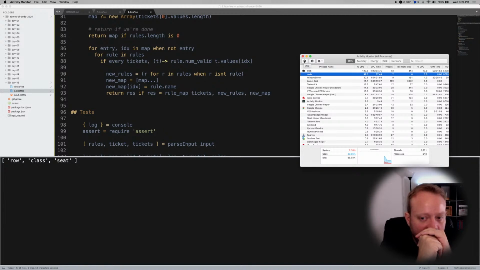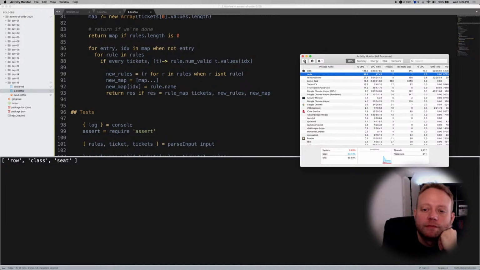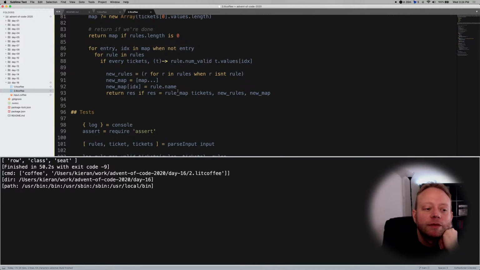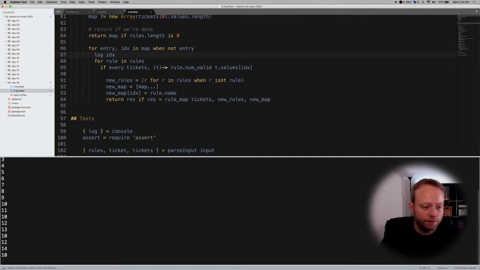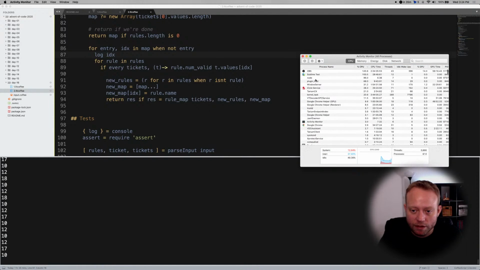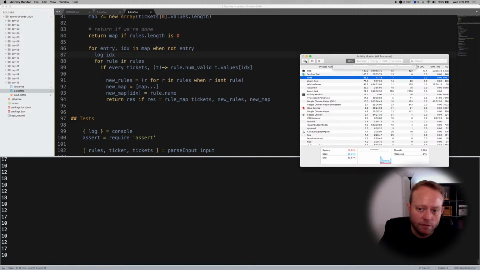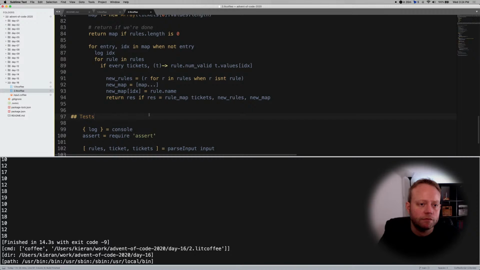So how could we speed this up? Force quit. Let's log the index. So it seems to be going. Okay, let's kill node. It seems to be kind of just stuck. Force quit.